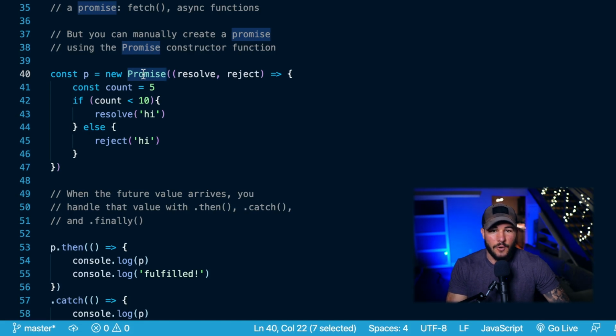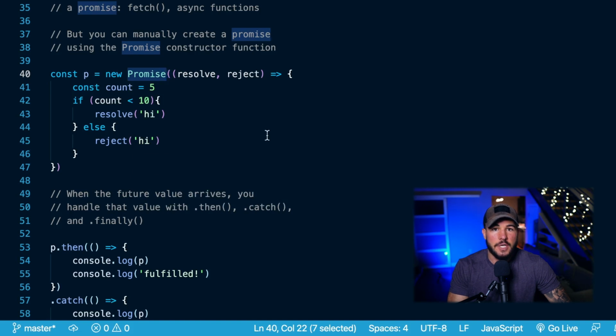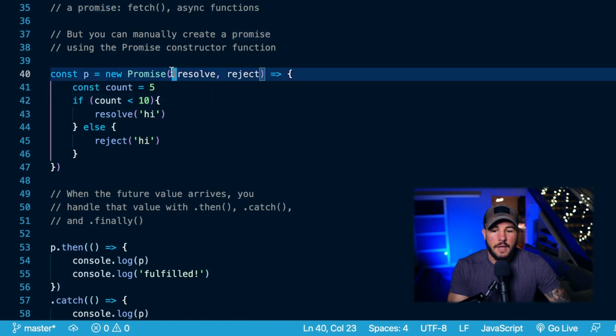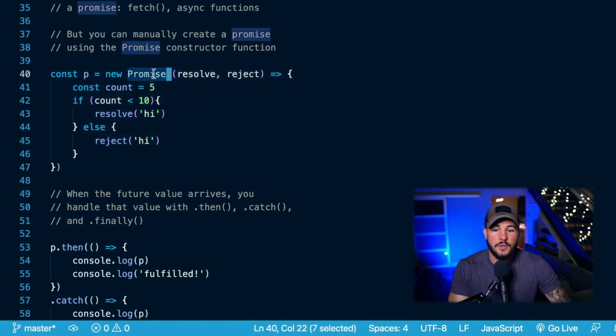You don't need to create this class or anything like that within your programs. You get this for free within JavaScript. And what you can do with this promise constructor is you can pass it a function. So here, I am passing this promise constructor an inline anonymous arrow function. It doesn't necessarily have to be an inline anonymous arrow function, but this seems to be the most common way that you'll see this done. So here I am passing a function as the argument to my new promise constructor function.